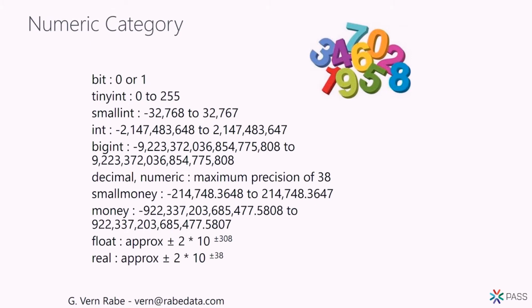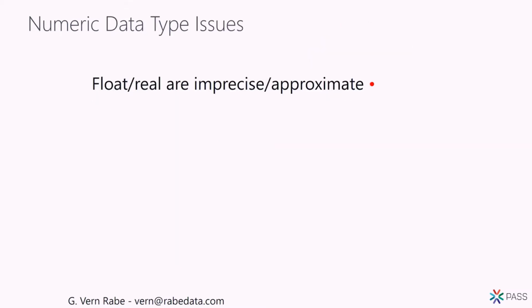This slide, I've had this slide on my computer now for a long time, and it's amazing how often I look in here and say, how big can a big int go? Because I can't remember those numbers. So I just open up my slide deck and go to that slide. Oh, there it is. So that's just a nice reference of what capacities each data type is. What? 2 billion, 2 billion. Well, yeah.